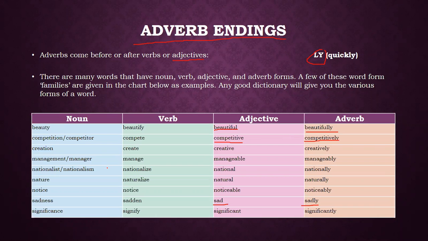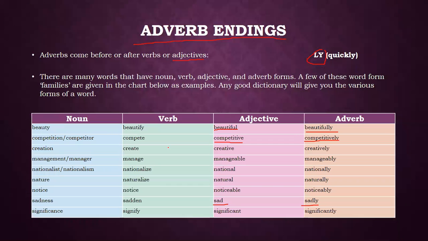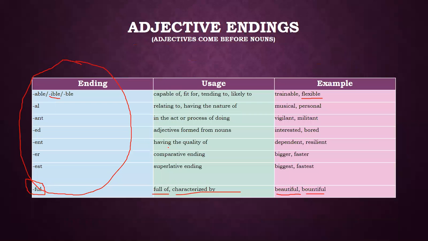By this, I do want to backtrack a little bit. All of the endings that we saw do not apply to all words. I cannot grab any verb and add IBLE like I did with flexible and change it into an adjective. They do not fit with every single one. So again, this is not for you to memorize these endings. Like I mentioned, this is just so you get an idea of how things work.